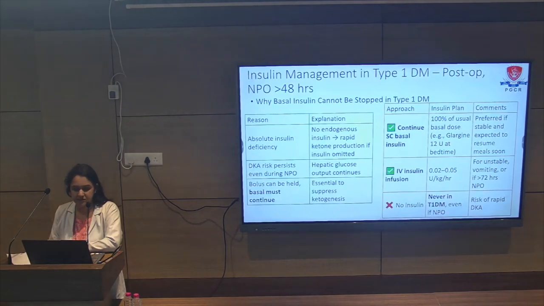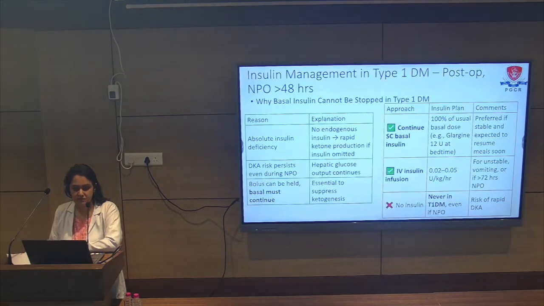So that is what we want to highlight. If type 1 diabetes, please continue it. We may discuss the dose, which I think right now we cannot go into detail, but that is the important thing which we want to communicate. Don't stop the insulin, and that applies for any medical illness also. In type 1 diabetes not taking orally, in fact, the requirement goes up. And that is what we teach each of our type 1 diabetes patients as sick day regimes. They are supposed to increase the doses actually.